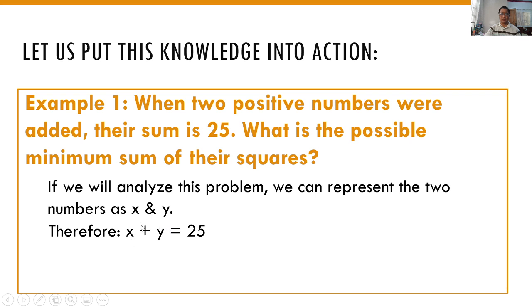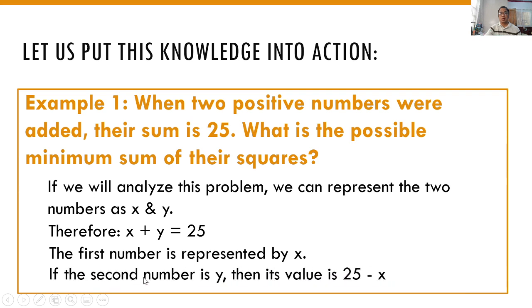So ito yung ating first number. So the first number is represented by x. Ano yung pangalawa? Y. Kaya lang, iingatan natin na maging magkaiba yung variable na involved. So, isolve muna natin yung y, ilipat mo ito sa kabila, magiging 25 minus x. So, yung katumbas po ng y dito sa kabila will be 25 minus x. Yun po yung gagamitin natin. Ayan o. If the second number is y, then its value is 25 minus x.